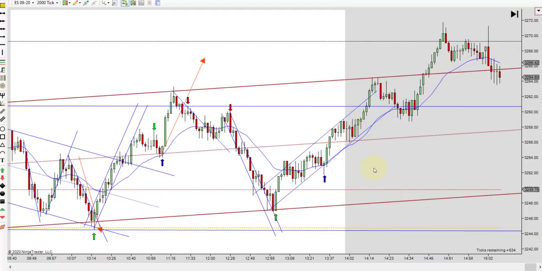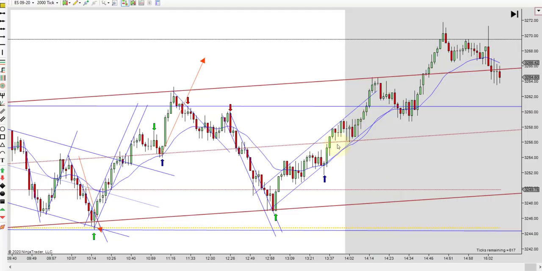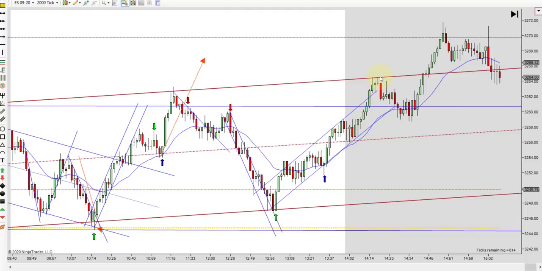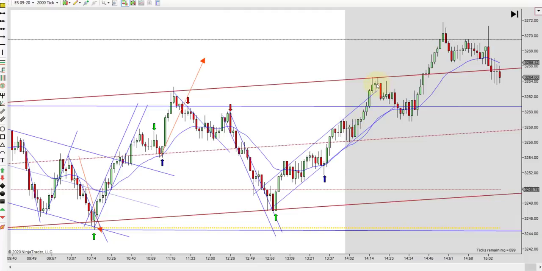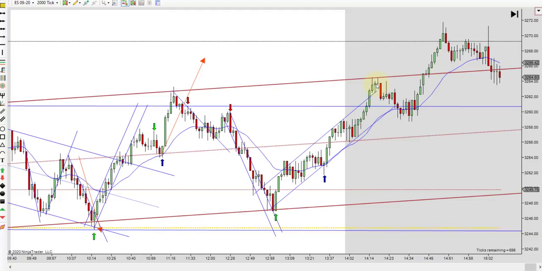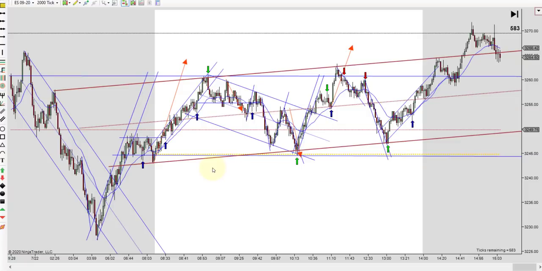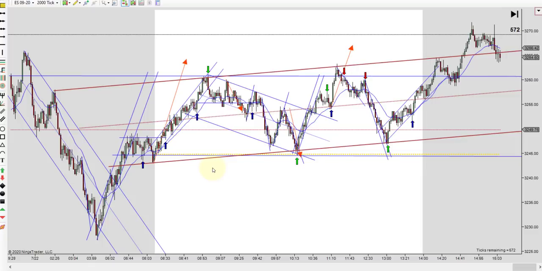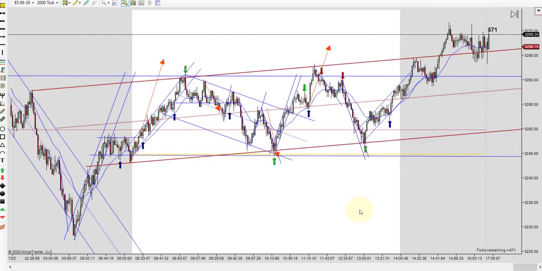That takes you into 2 o'clock. But you could have continued to manage this all the way back up to at least to here. That's probably where I would have exited. So you'd have probably been done by 2:20 or so. But there weren't a lot of trades today. And this trade, even though this was not super clear support and resistance, this was a little easier than normal.